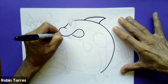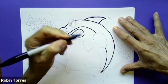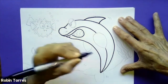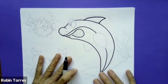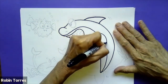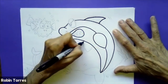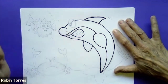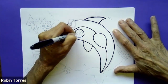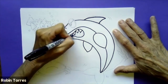So now what I'm going to have you do is you're just going to go around and start inking all over your pencil line. You don't have to be inking at the same place where I am. And when everything is done being inked, then we're going to work on our coloring. So I'm going to be working on my shark right now, but maybe you're working on your crab or on your pufferfish. As you are working, remember to try to move as quickly as you can with your pen. And when you're doing those teeth, you want those lines to be nice and sharp, so there's a sharp point at the end of each one of those teeth.